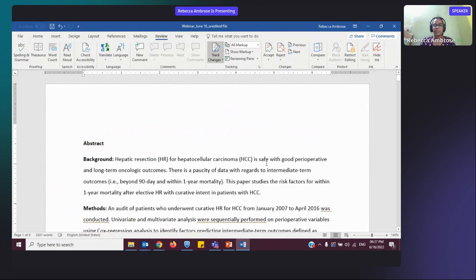But what I do notice is that there seems to be a contrast about what kind of information is available. This information is pretty well reported, but this information isn't. So there's no transition between the two sentences, which is why I will add a transition that indicates there's a contrast. However, there is possibly of data with regards to, I think this whole thing can just be replaced with on to make the sentence shorter.